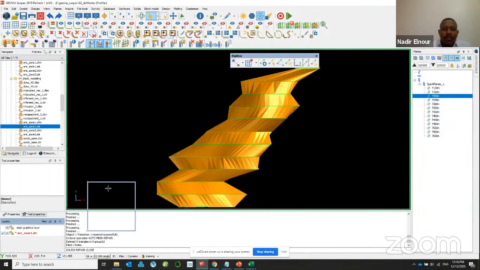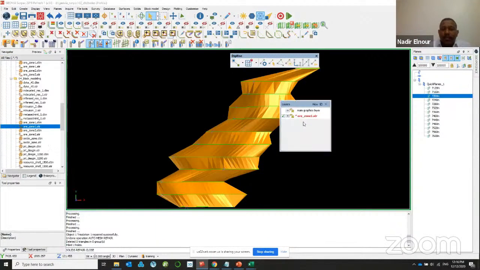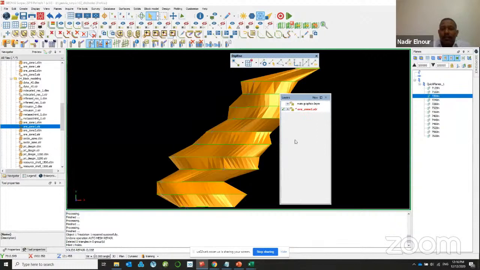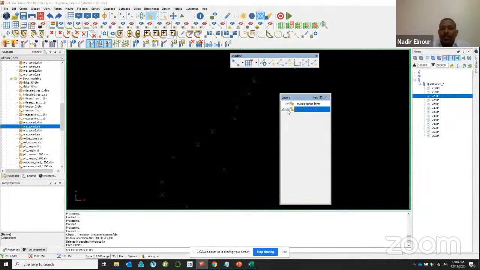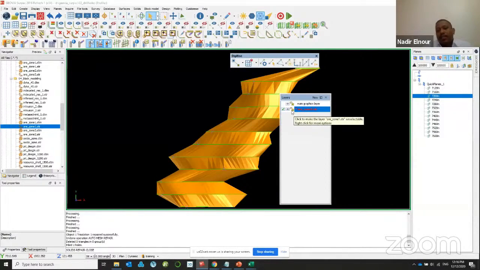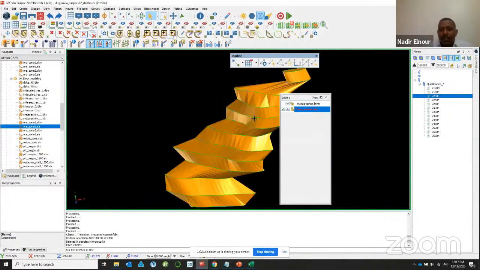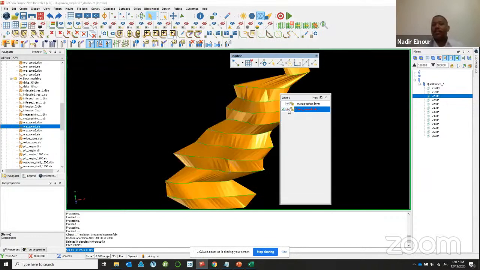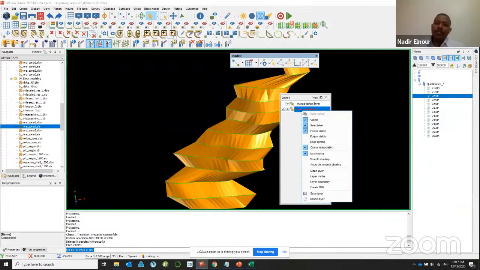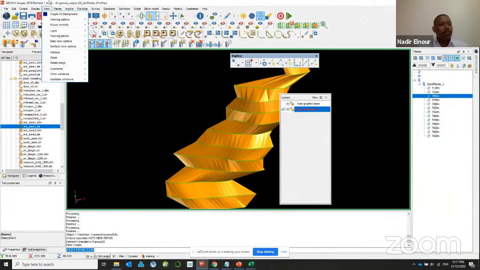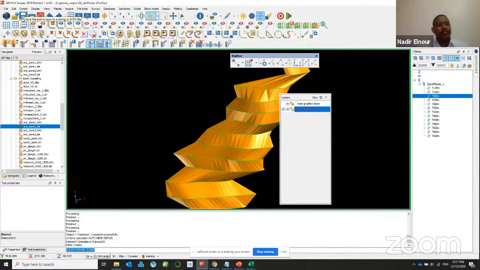But all of this work is not saved. If you can see in the layer bar here, we have the ore zone, but the red one means that it is not saved. You have the lock. If you lock this one, you cannot edit this layer, but you can display and hide. This small green arrow means that it is the active layer. So for now you can save it from here, or as I told you, from here, and also from the toolbar here you can just go and save this one. Let us put this here, seems better.